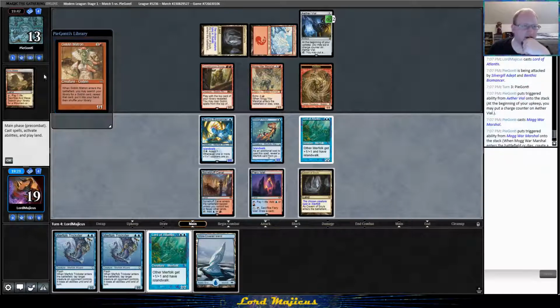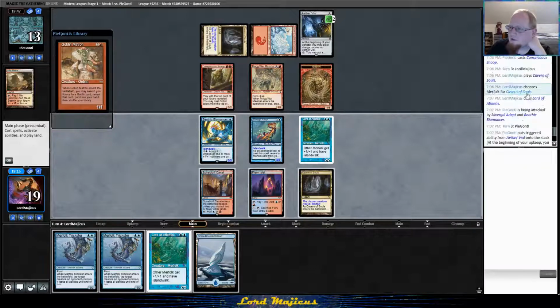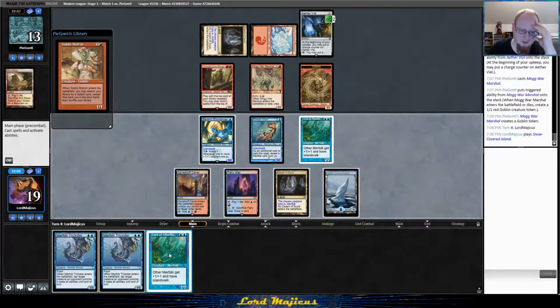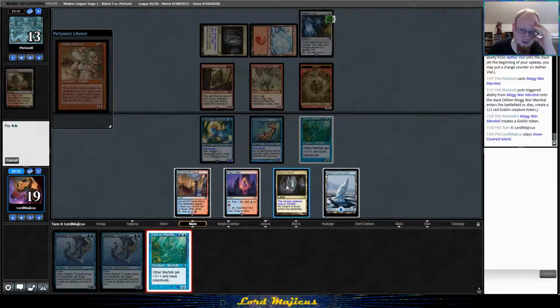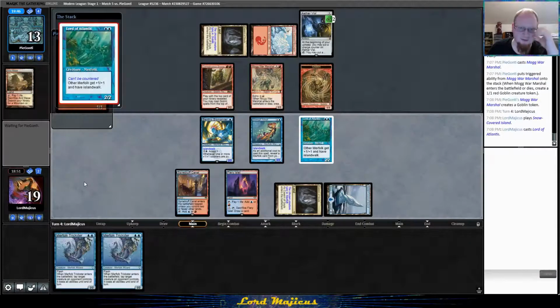Do they have another Matron on top of their deck? I'm confused. Shouldn't they have drawn this card? Well, alright, so options are... Could do this in the upkeep. We can Trickster this thing down, maybe. Alright. Guess we're hoping that that does something.